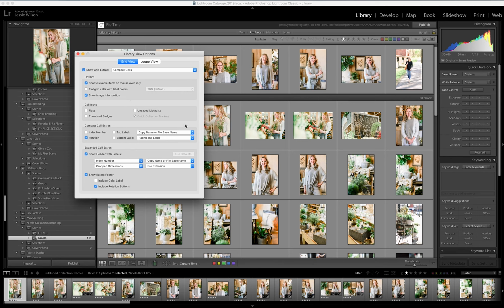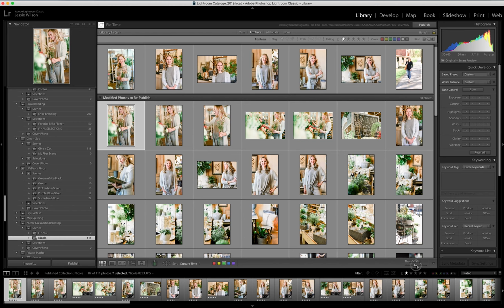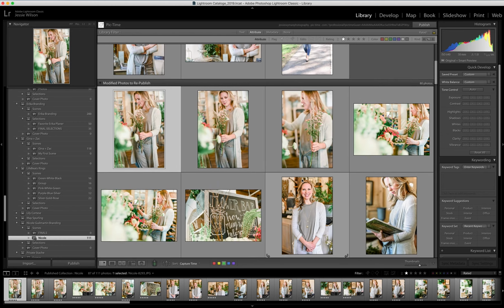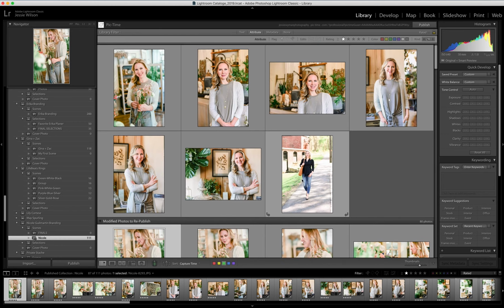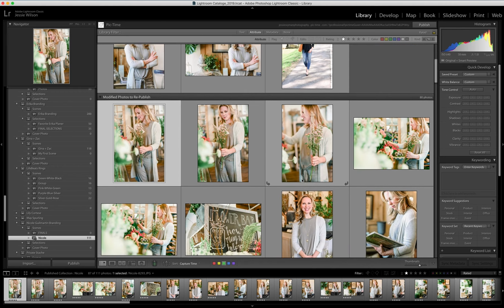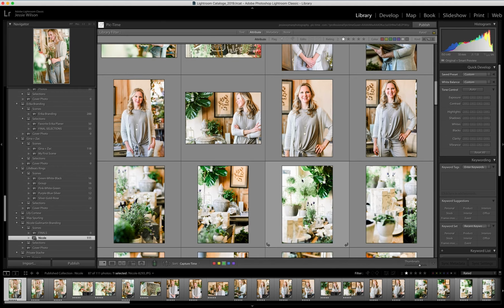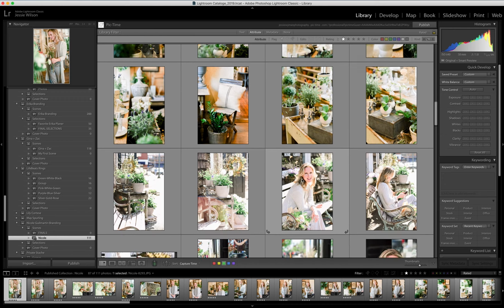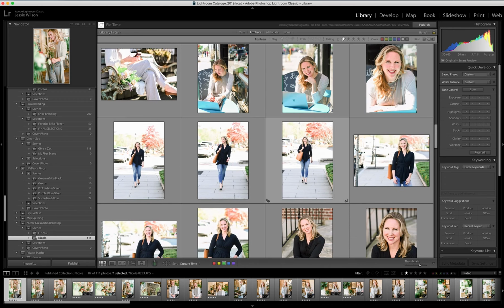So it's a little less distracting to view in library mode. And then I increase my thumbnail size. So I'll scroll through here to see how the whole gallery is flowing, and it does help see how the images look.